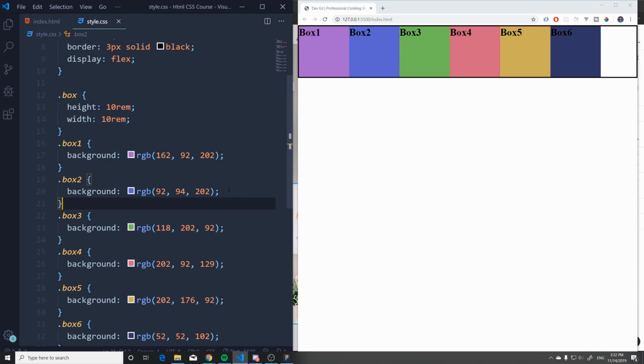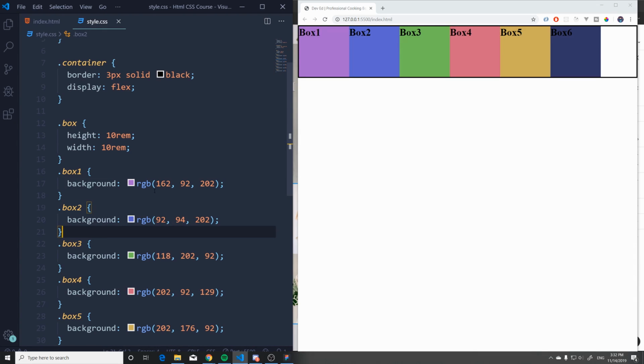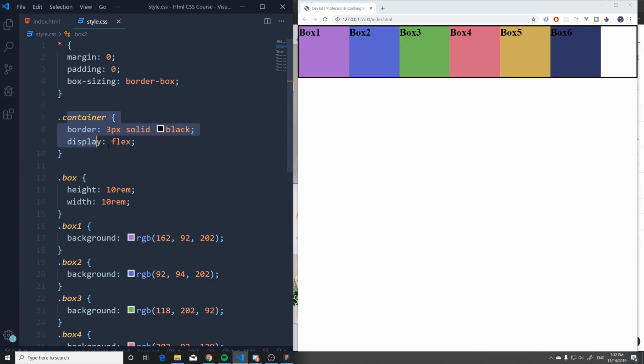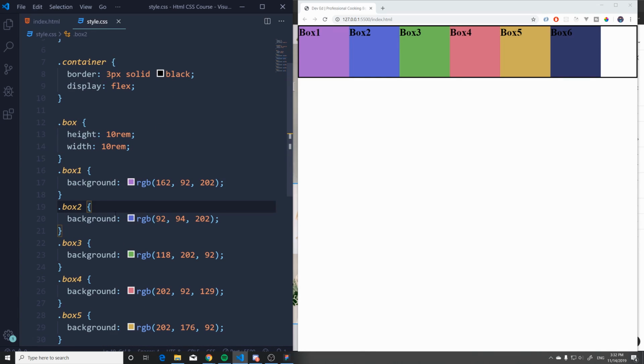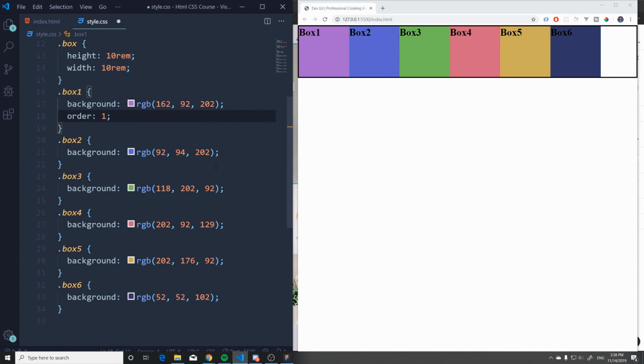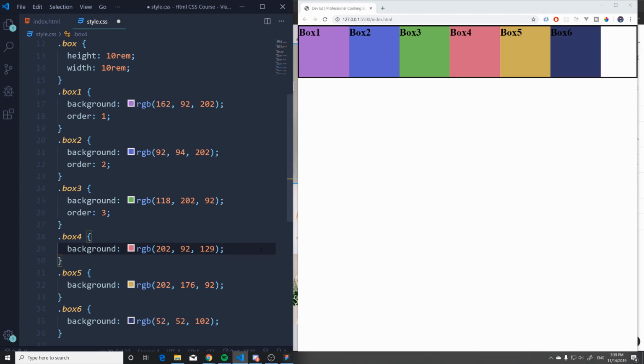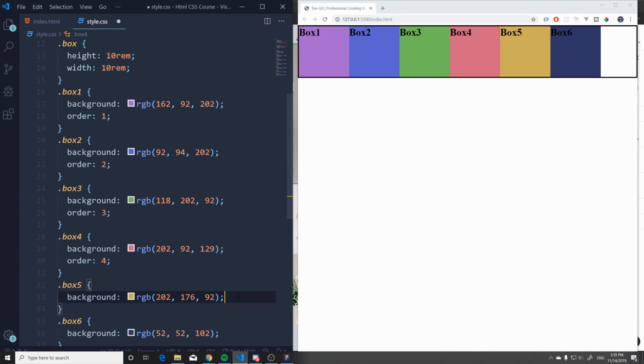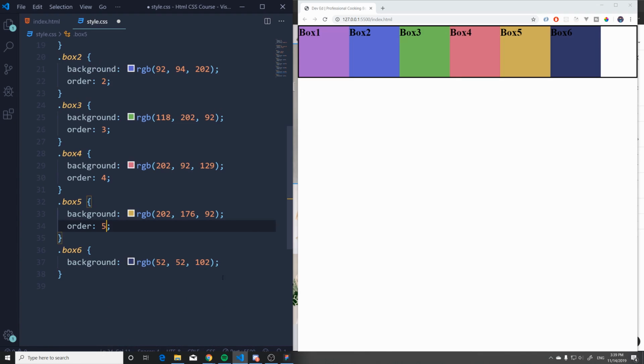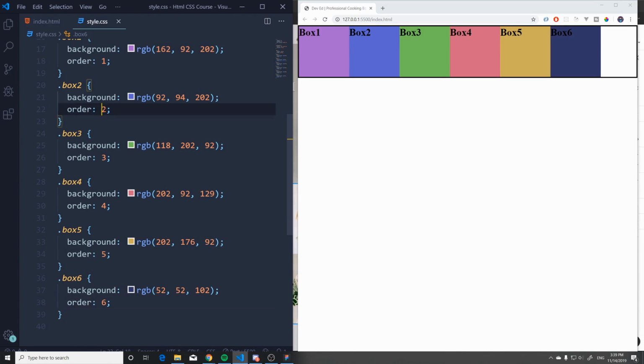However, with Flexbox, everything becomes so awesome because you have something called order. As long as you have a parent that has display flex on it, you can come here and you can change the order of the items. You can add an order 1, 2, 3, 4, 5, 6 to each of them. Order 2, order 3, order 4, order 5, and order 6. Okay? Let's say I want to switch out box 2 with box 5. So I would just go to box 2, change this to 5, and box 5, change it to 2.